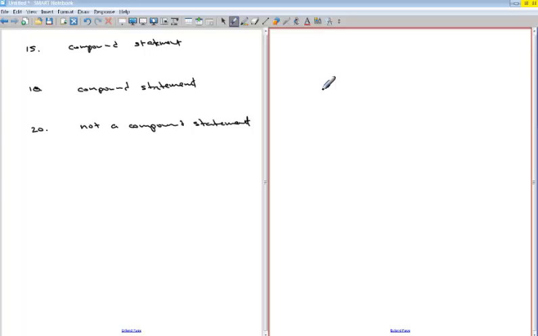Okay, next group, we write the negation of each statement. What's the negative of this? So 24 says the flowers are to be watered. So in this case, the flowers are not to be watered. Somebody could say, well, no flowers are to be watered, but that would not be correct. So the flowers are to be watered; the negation is the flowers are not to be watered.